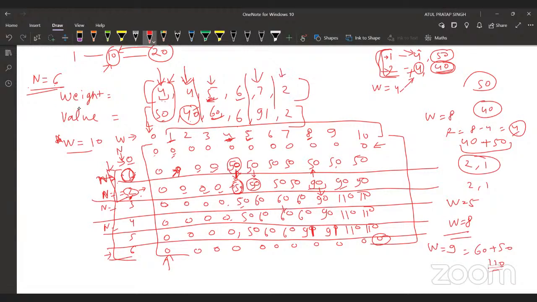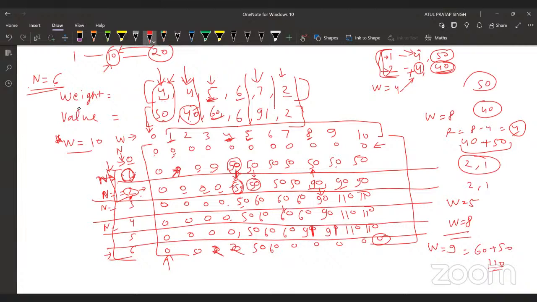So okay, if we are selecting this 2, now we have weight 2. So this 0 will remain same. Okay, 1. Now we can select here 2. So if we are selecting this item 2, we are getting 2 value. Okay, so we will update here 2. Same for the 3, we can select only this. So this 2 will also come here. For the 4, we will not select this because we are getting 2 value. We will go with the previous selection. So this is 50, and same for the 60.